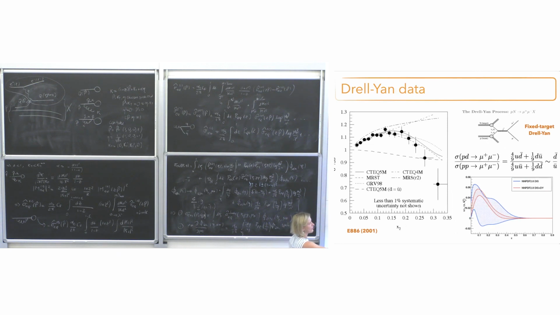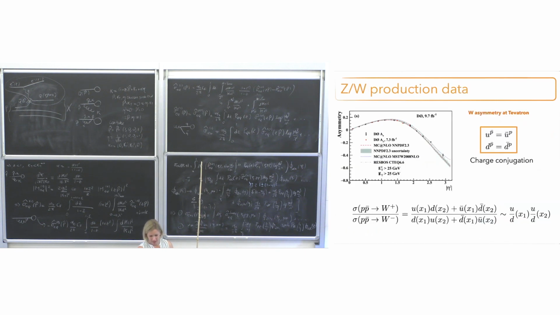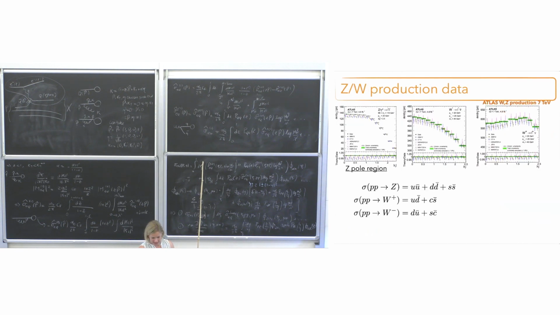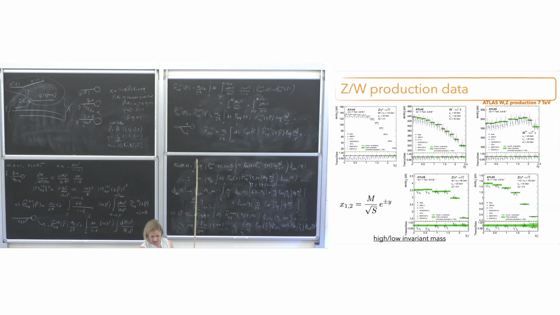So this gives us access to the dbar over ubar ratio. I will show maybe after lunch why this is important also for new physics searches. So these are data that are old, that rely on some probably old nuclear model, but we are still attached to them because they give us information on some combination that otherwise we wouldn't access. Okay, that's it.